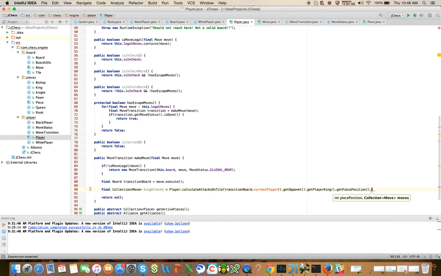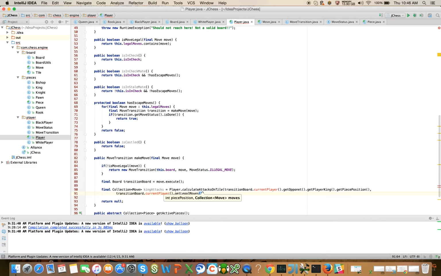And the next argument that we're going to give it is transition board dot current player dot get legal moves. Right. Okay. So this is going to create a lot of compiler errors, and we're going to need to resolve these one by one.